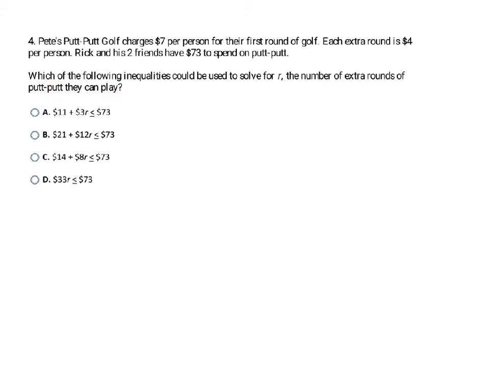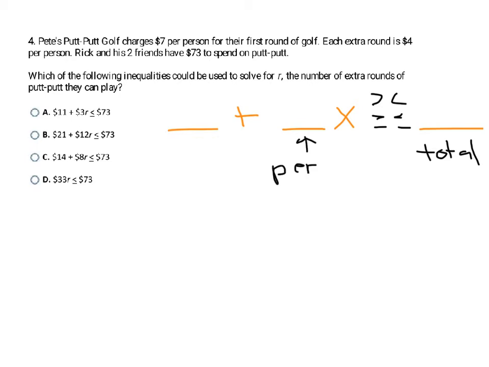So this is the same rules as when we were writing linear equations back in Standard 1.1. So we're going to have a number plus or minus a number by x, and then you're going to have some inequality here with the total number. So you can have any inequality here: less than, greater than, less than or equal to, or greater than or equal to, and you have your total. And then remember, this number in front of x is always your per number or your each number. And then the number by itself is going to be your one time or starting number.